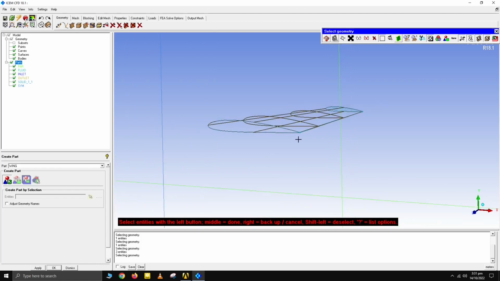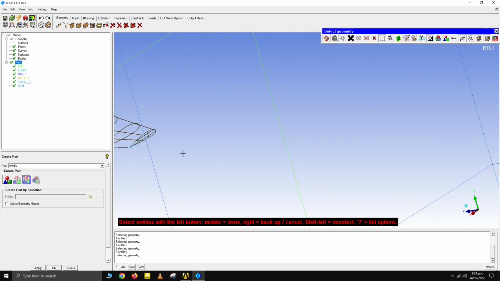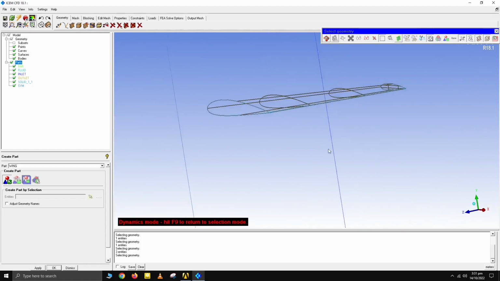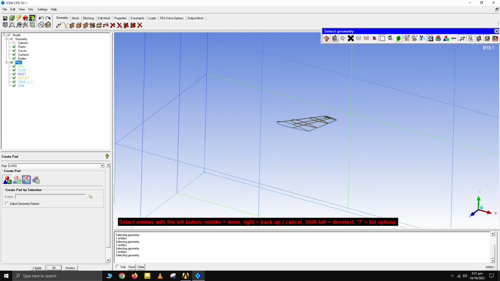If you need to translate or rotate the geometry for selection, press F9 to go to dynamic mode. In this mode, you cannot make any selection but can move the geometry easily. Keep switching between selection and dynamic mode using F9.